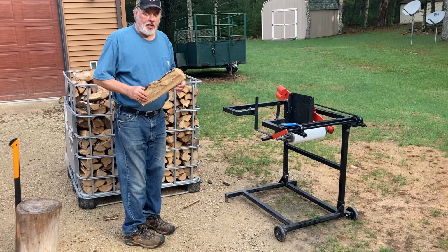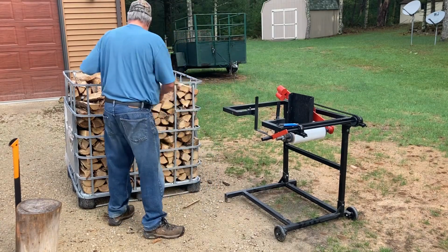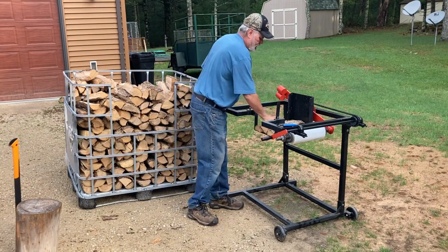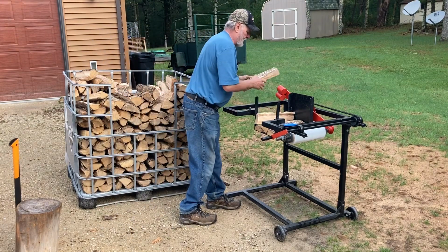As I mentioned, I start out with pieces that are flat on the bottom, and that's my base layer that I put in. So I'll put in a few of those, and then I'll put in a wedge. Now I've got a square bottom. Then all I do is stack it up.